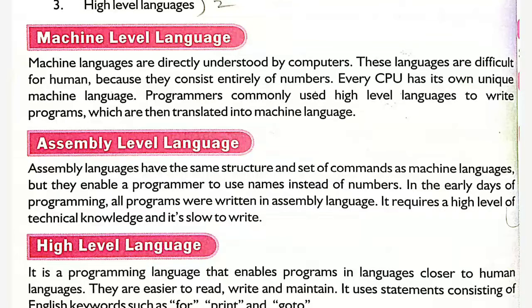Okay, so you can see that programmers use this assembly language to give instruction, but it needs high level of intelligence, and it is also very slow in process. Okay, but you can see that programmers will not use machine level language to communicate or give instruction to the computer, but instead they use high level language to give instruction to the computer.